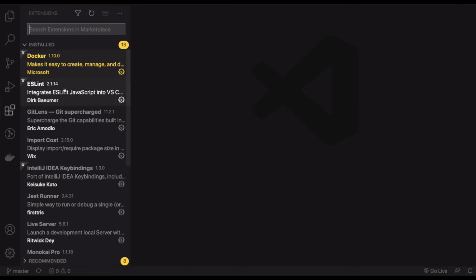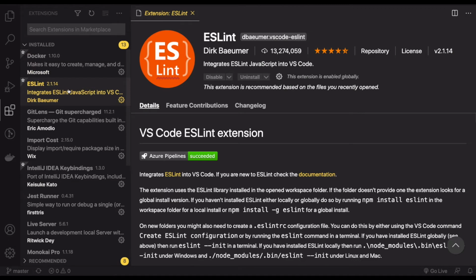And the second essential I want to mention for front-end developers is the ESLint extension for VS Code. This basically runs through your code and does static checking, linting for you and making suggestions, and it's useful so you can fix your mistakes straight away without waiting to run the lint command before committing your code.